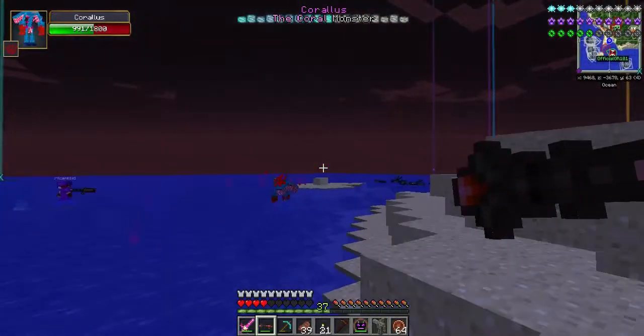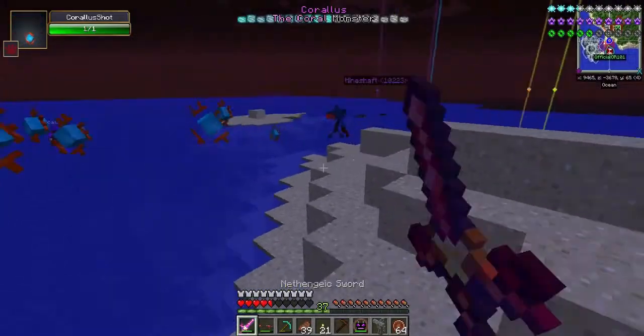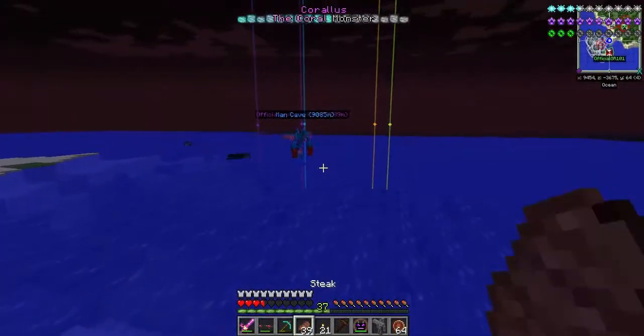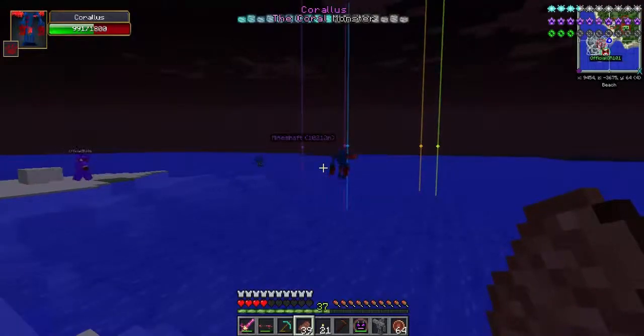Stop shooting it. Let me get an angle. Well, he's starting to attack me, which means he's running for it. How do you get knocked? Why is he going so far? Ow! Corallus, come here, buddy. I'm right here. I'm ready to fight. Can't shoot on this dragon.